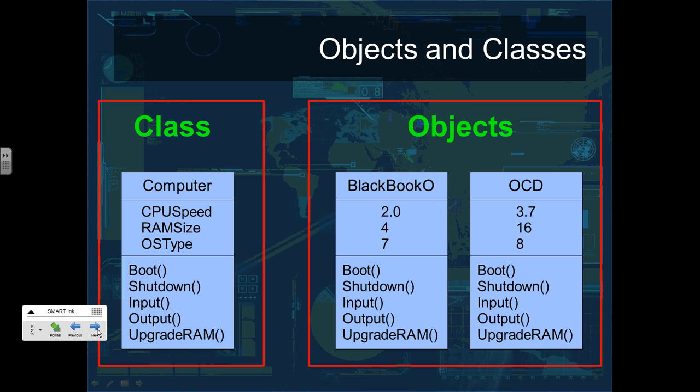You can't access these values directly. You have to go through the methods of the object, the procedures of the object. You can't directly access the RAM. Otherwise, it might get a bit weird. If you could access this directly from a different object, then it might mean that you start upgrading the RAM in your computer, and then when you finish, the RAM on mine goes up and the RAM on yours stays the same or something. It's called encapsulation. It's a sensible thing to do. In order to access these variables, you have to use these methods.